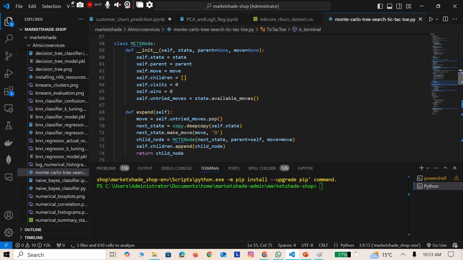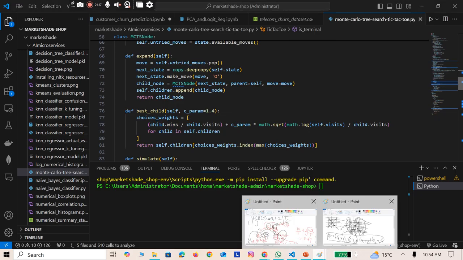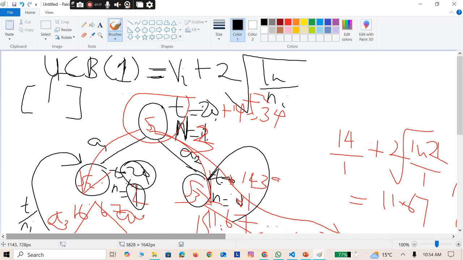Then once we have the attributes, we can now expand the game. Move is now self dot untried moves dot pop. Pop in Python removes the last item. So move, here it is. This is the move that we're talking about. Action actually.